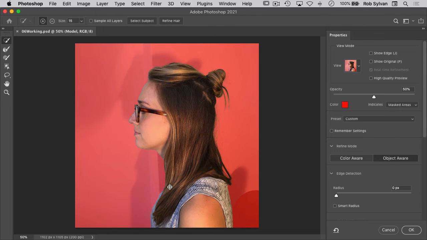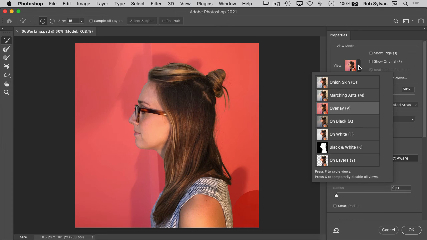Do not drag the Quick Selection tool over or past the model's edge to the background, because this teaches the Quick Selection tool to include part of the background in the mask, and you don't want that. If you accidentally add unwanted areas to the mask, either choose Edit, Undo, or reverse the edit by painting over it with the Quick Selection tool in Subtract mode. To enable Subtract mode for the Quick Selection tool, click the Subtract from Selection icon in the options bar. As you drag the Quick Selection tool over the model, the overlay disappears from the area you are marking to be revealed. Don't worry about total perfection at this stage.